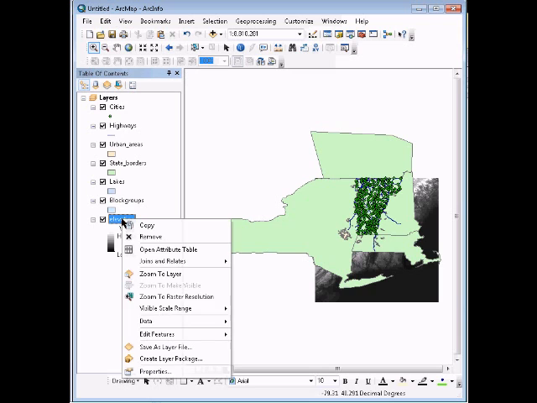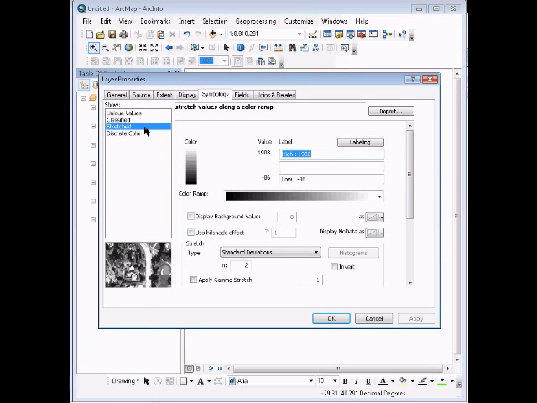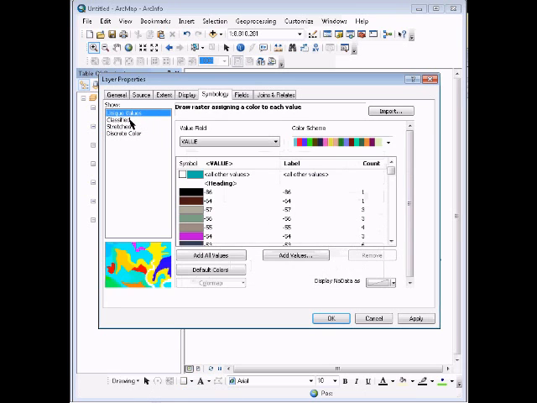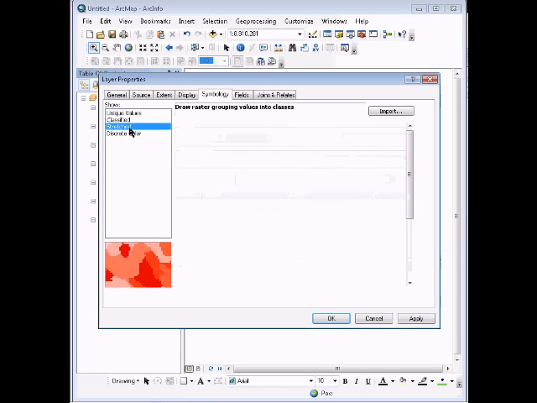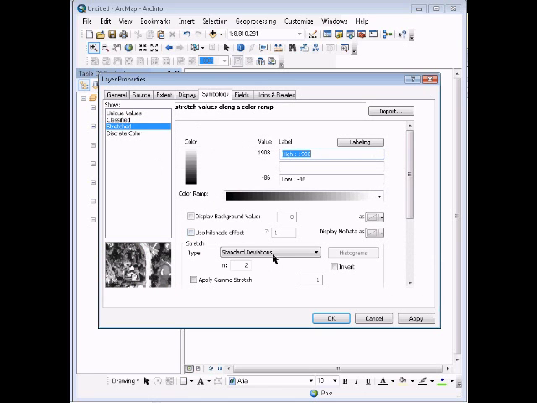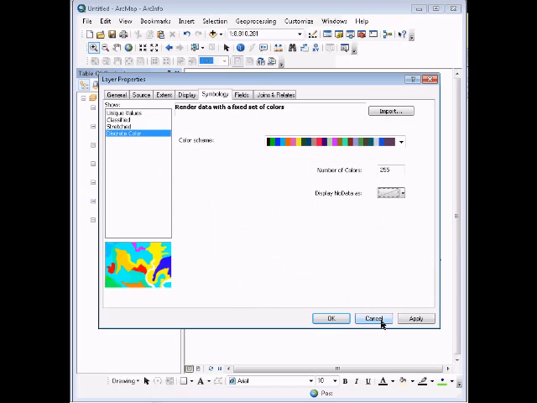For raster data, I have a few different options. I can symbolize using unique values, classified values, stretched values, of which there are several types, and discrete colors.